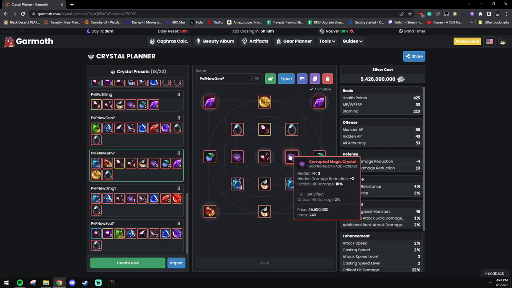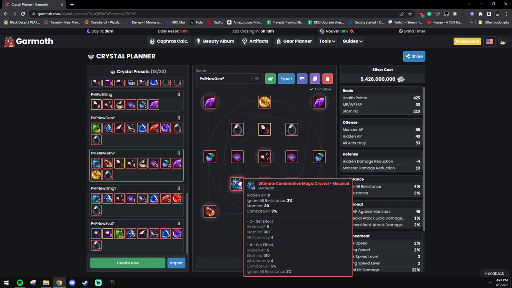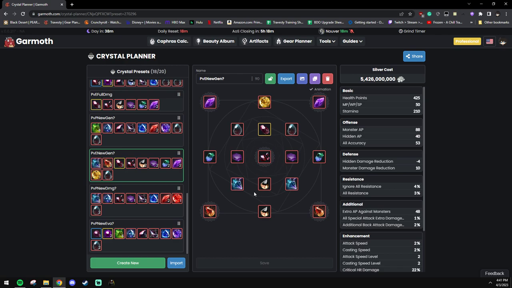The two set Han Hooms or ultimate Hans give 11 AP versus just 10 straight up AP. And you get some accuracy as well from this set. So the ultimate Macalods ultimately replace these 5 AP crystals if you want to run a really strong build. And then you also have the Dark Red Fang here to hit plus 5 crit.